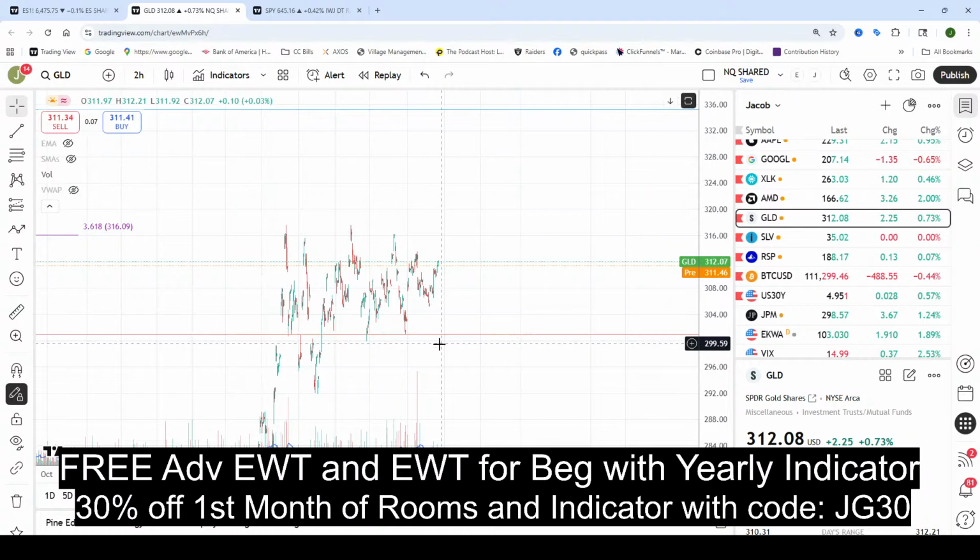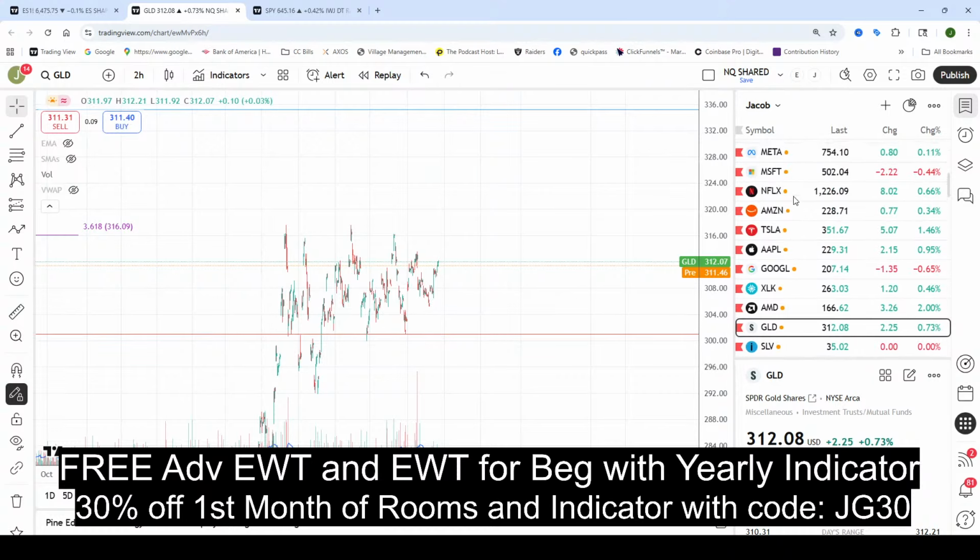But if they do break down below these lows here at about 300, that would be the level that I would start to be not concerned. I do think if it pulls back to 270, it'll hold and continue higher. But that would be the level that would cause the breakdown, a strong break of 300. Okay, we got 2 minutes to the open, so I need to get ready for that.